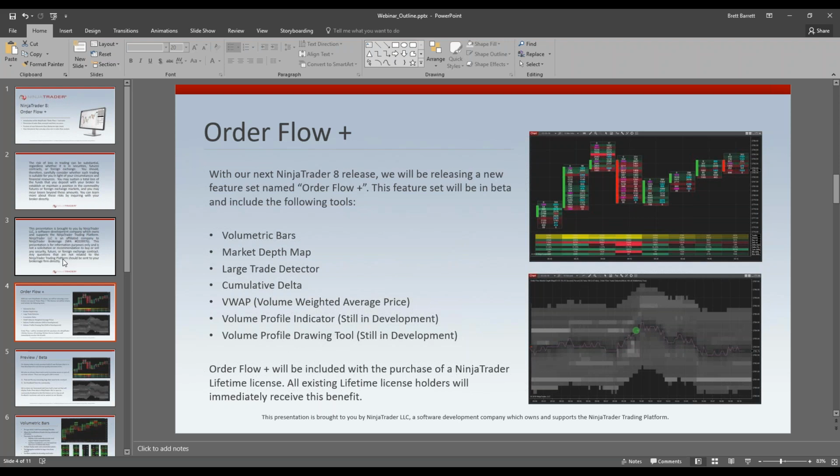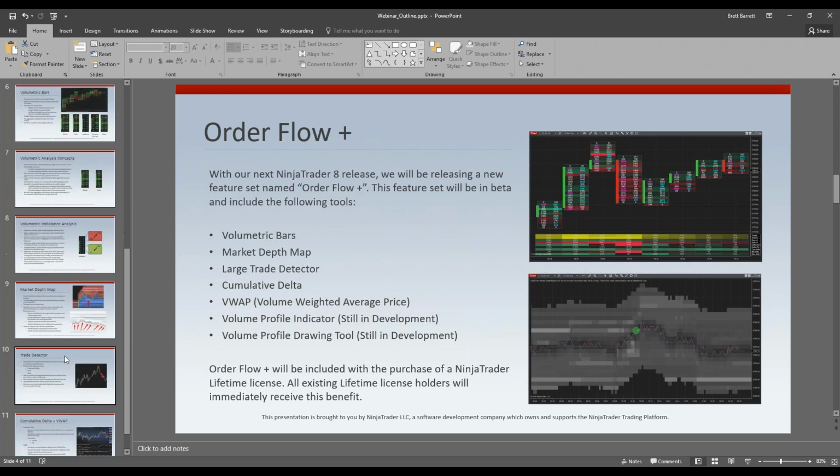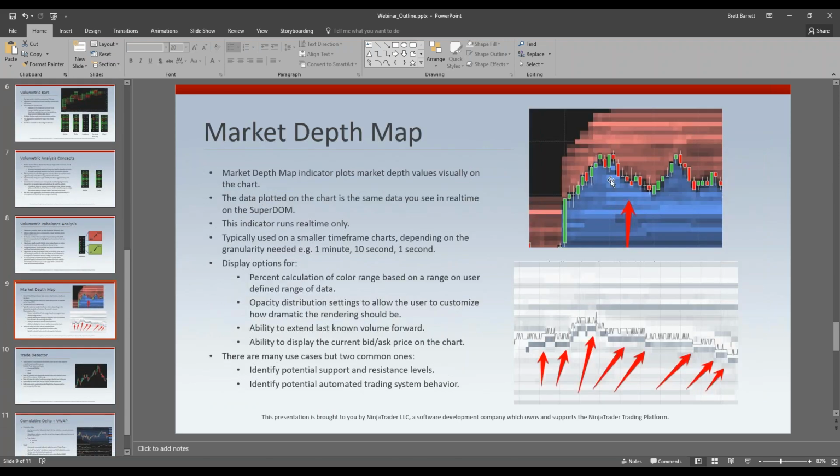Okay, perfect. Do these bars stay in the history where you can always look back and see the numbers in the bars, or do they lose data after shutting the charts down? On the volumetric bar, on all the indicators except for depth map, it's all available in history. And we build it in history using one-tick data. So however far back your provider supports tick data is how far back you'll be able to set up these charts. The depth map, which is this guy here, is the only one.